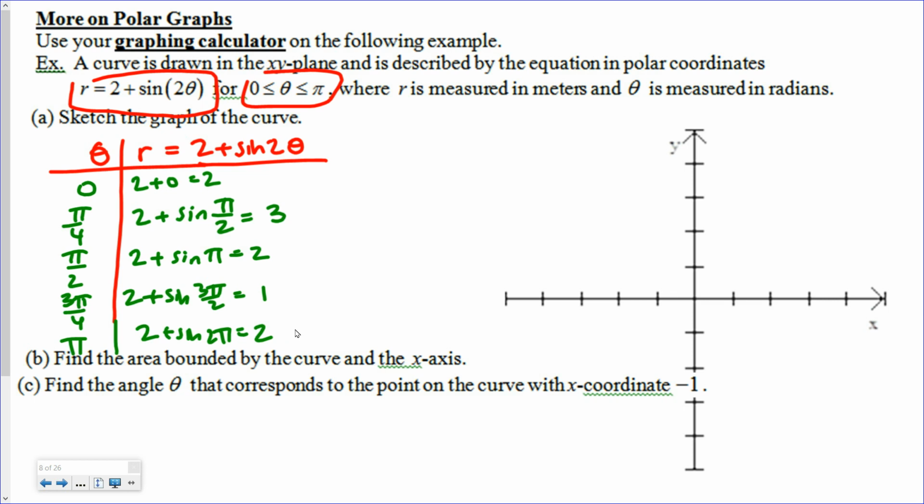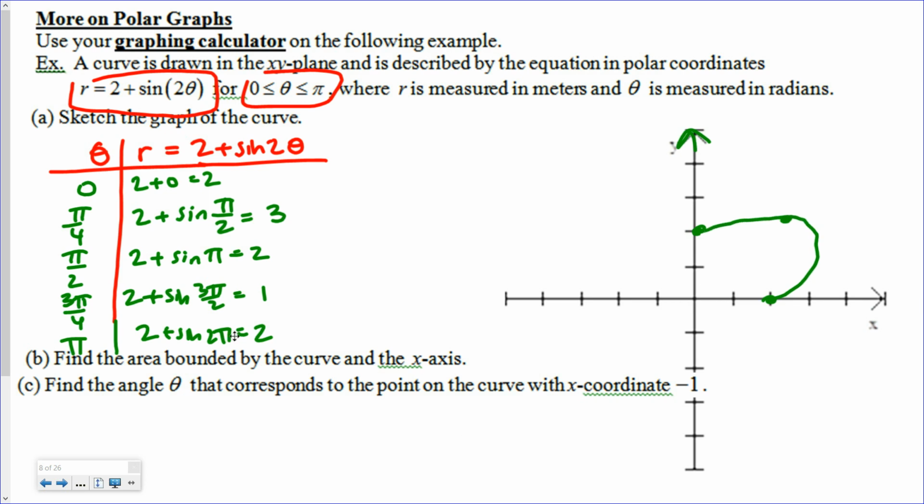Okay, let's plot it. Remember, you have to connect the dots in order, okay? So, when I face the 0 direction, I'm going to walk out 2 steps. When I face the 45-degree direction, I'm going to walk out 3 steps. So 1, 2, 3. When I face the pi over 2 direction, I'm going to walk out 2 steps. So face this direction up here, walk out 2 steps. 1, 2. Okay, let me go ahead and connect things before I forget. This one connects to this one. This one connects to this one.